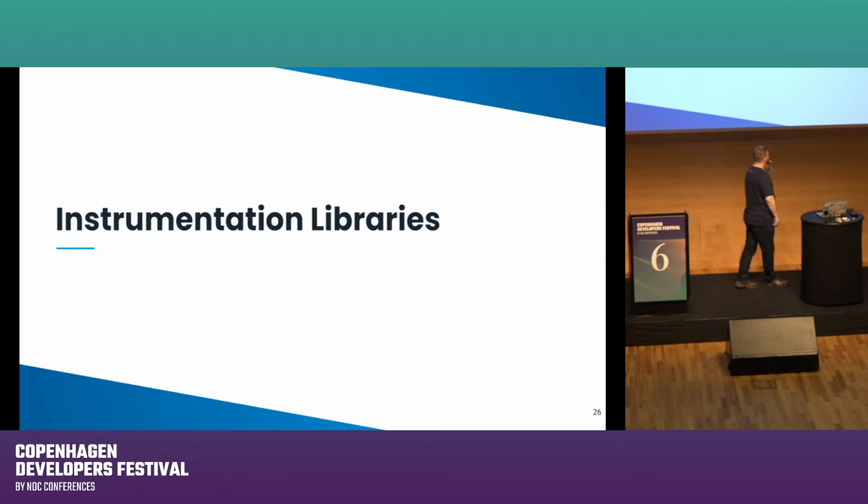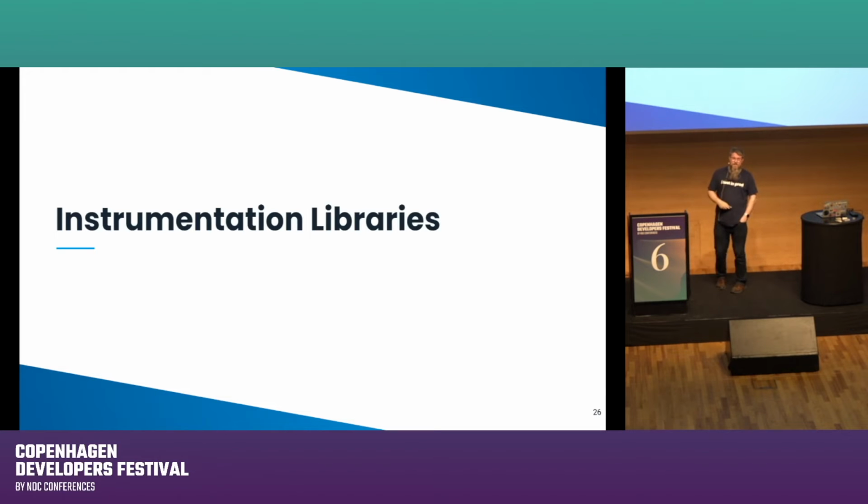Okay, instrumentation libraries. This is where we get a level of automatic instrumentation. Now, this is what's going to get you up to a point that you're used to with an APM tool. We got to a point with APM tools where you'd install an agent and it would give you everything. It felt like magic. We just install the thing and then we've got pretty graphs that we can put up on a dashboard and management think we're doing really cool things. We're really not. Nobody looks at them.